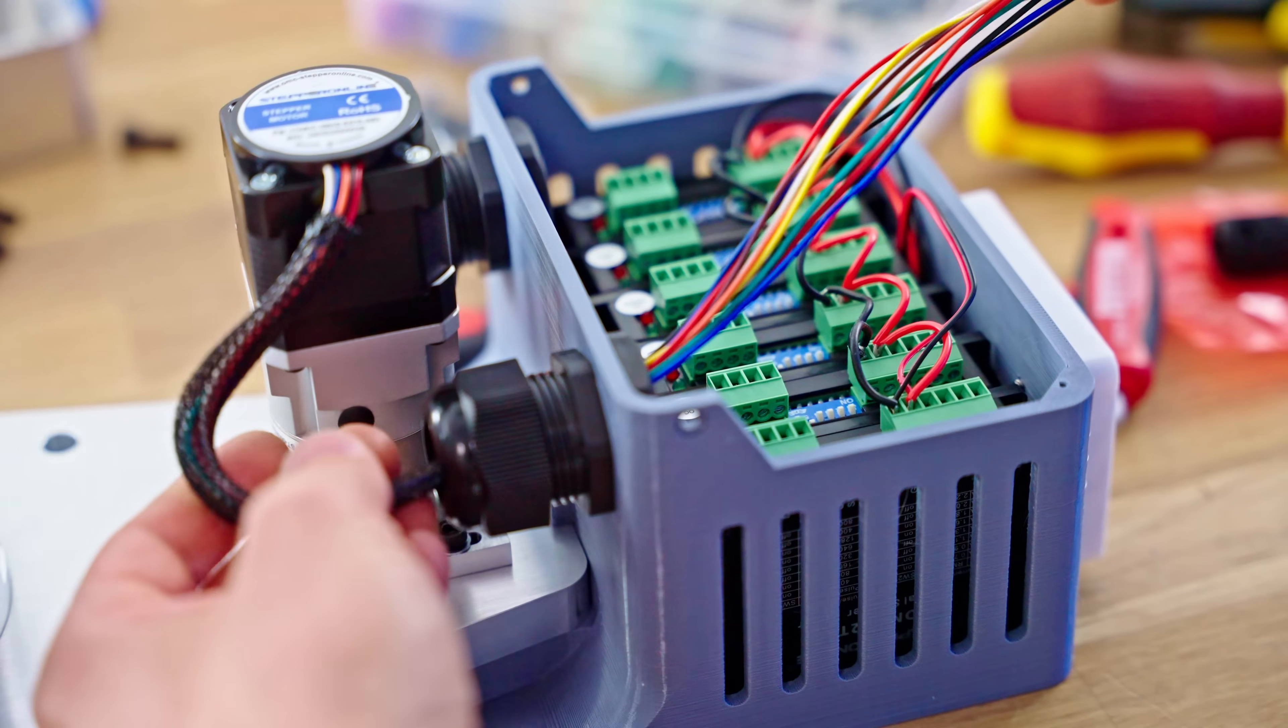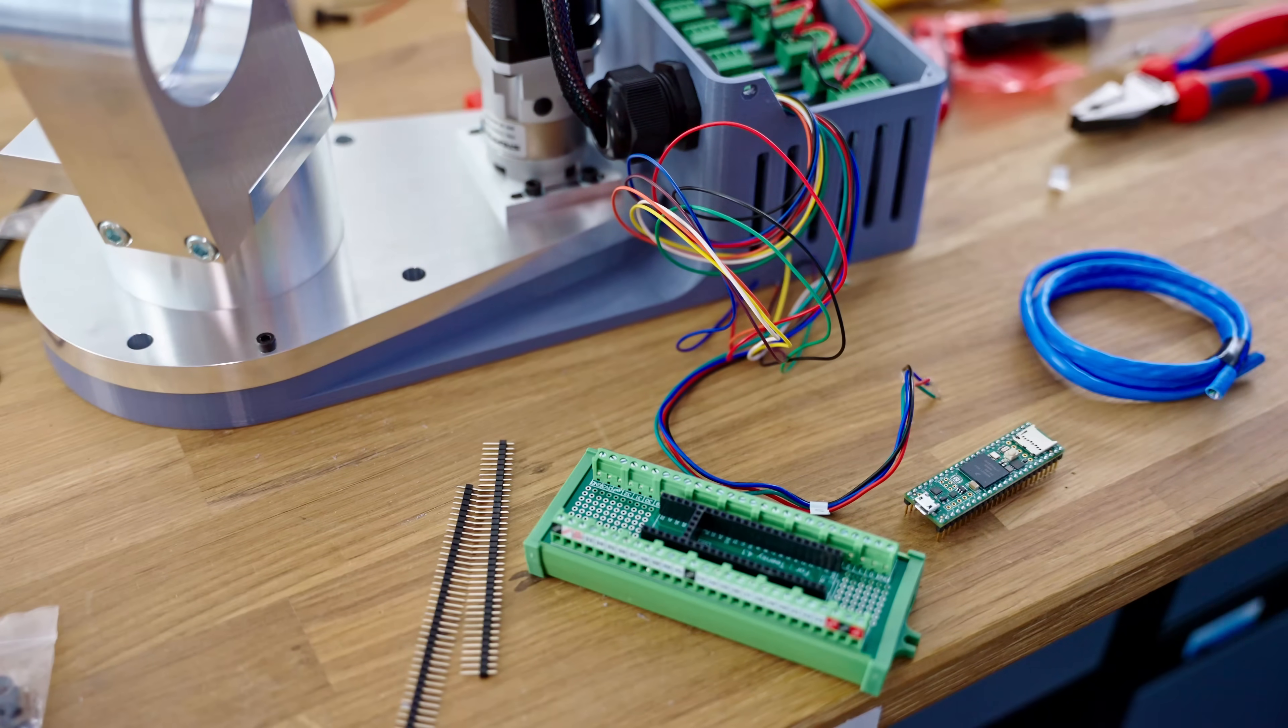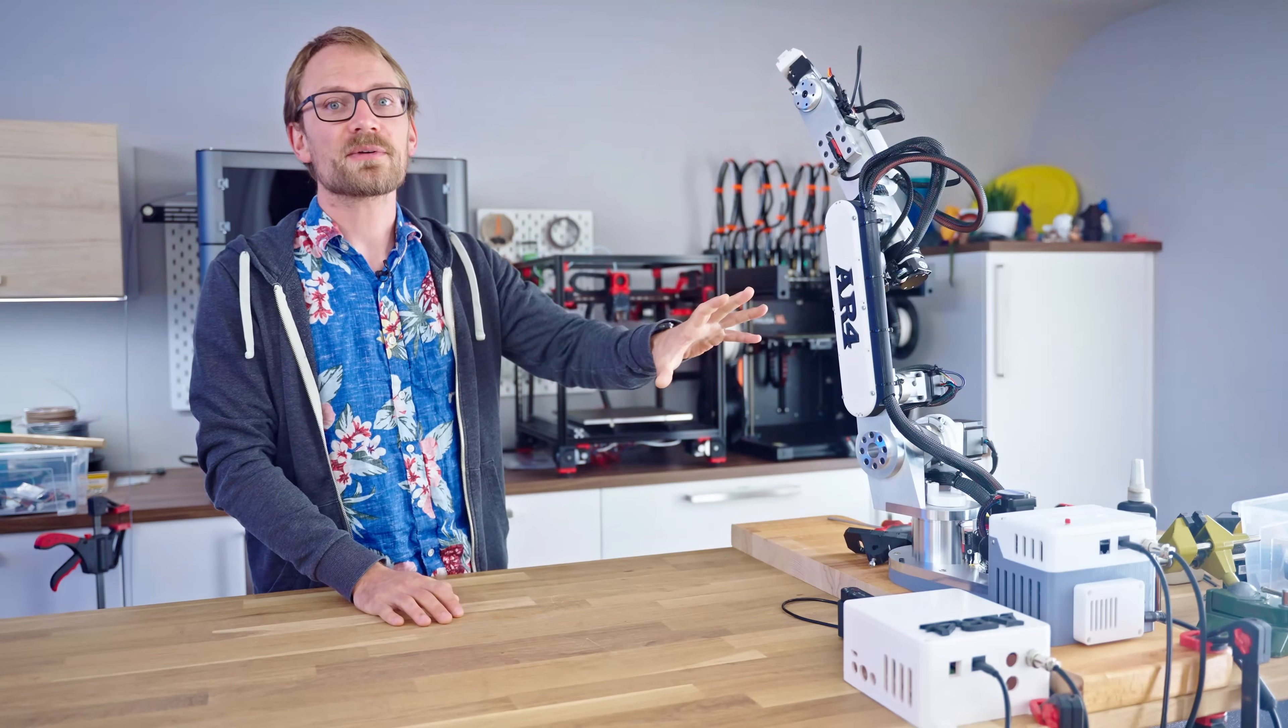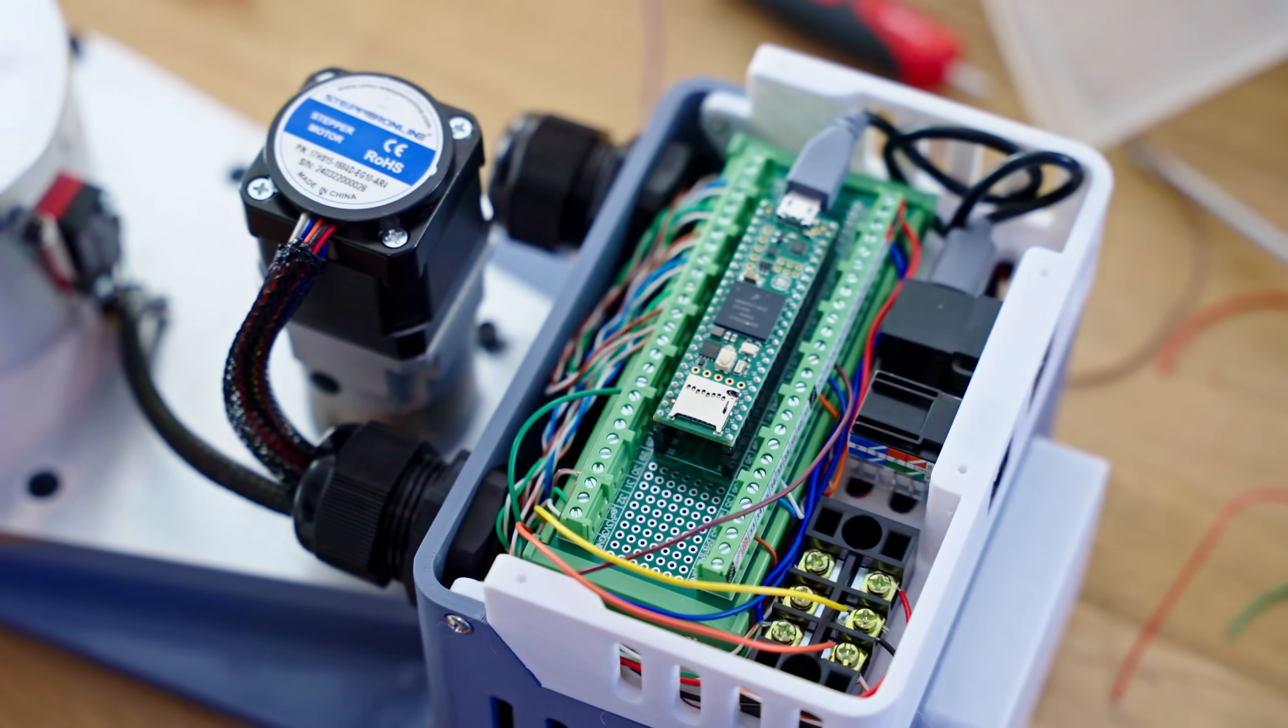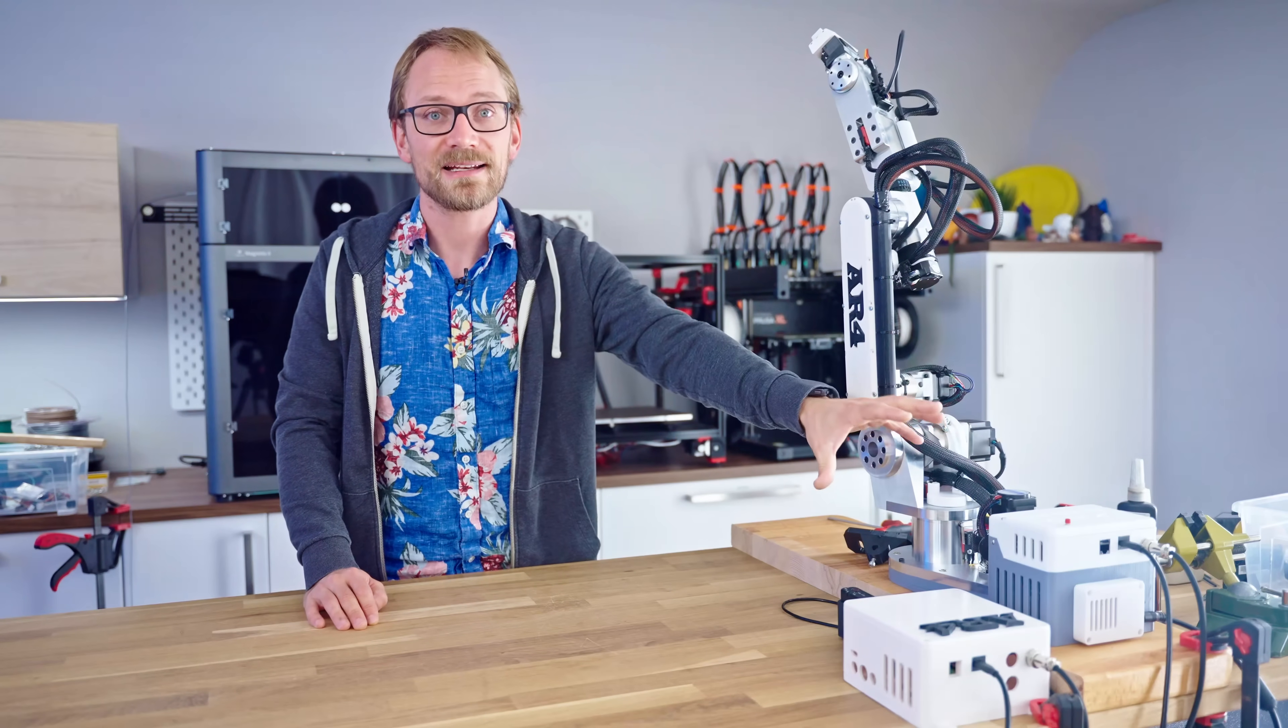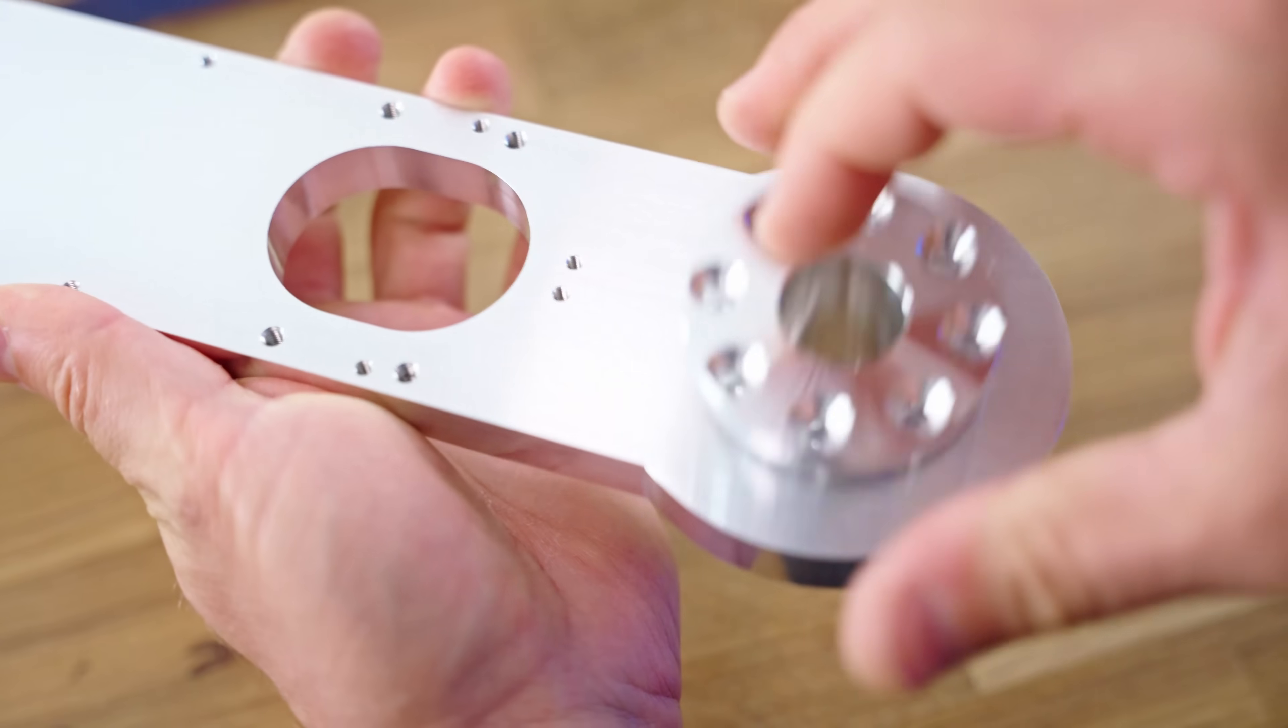So next up is gonna be a whole bunch of wiring, but that is not very exciting to watch, so we're gonna use the magic of editing and go like this, and that's all done. That was some tight work. This newest generation of AR4 packs the electronics straight onto the robot instead of in a separate box that's attached with wiring and stuff, but when you have to wire every connection up by hand in here, you know, a little bit extra space in here would've been nice.